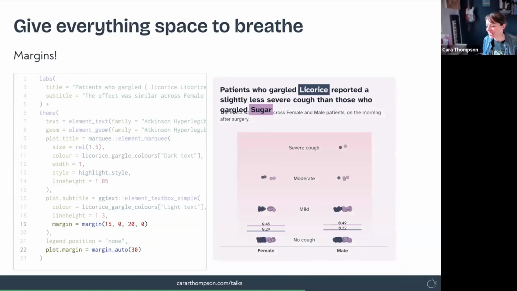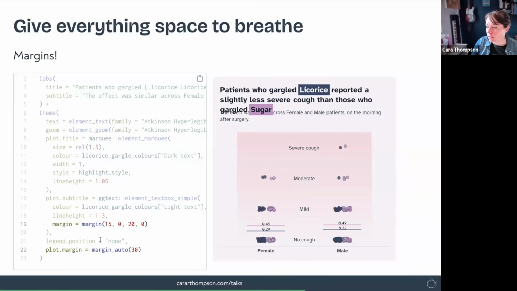So we've got that sorted, and then we want to add some margins so that everything has some space to breathe. And here we encounter a further issue. I've added a bit of margin around the graph as a whole. The newer release of ggplot uses margin auto to apply the same margin in top, right, bottom, and left.